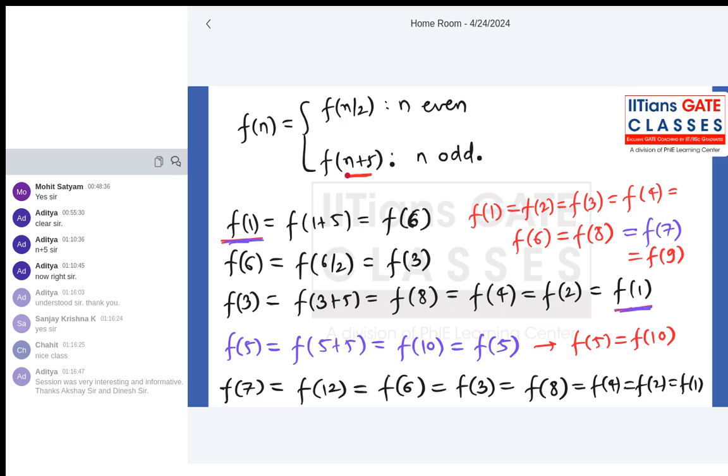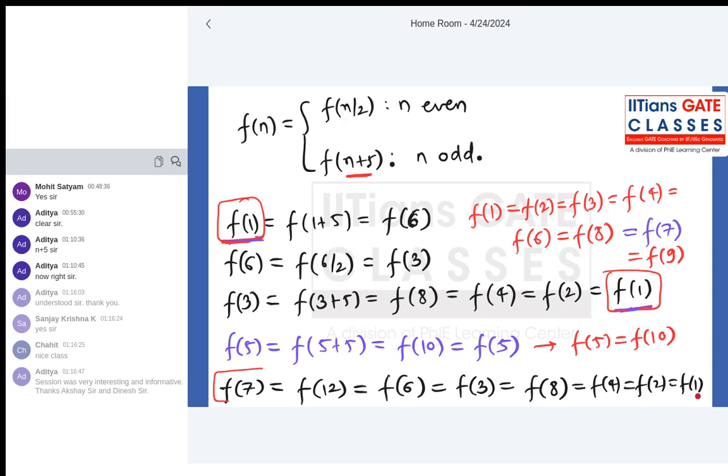So that is why multiples of 5 will take distinct values, whereas non-multiples of 5, such as 1, 2, 3, 4, or 6, 7, 8, 9, will take the same values because of the definition. You can see on this page that we started from f of 1 and all the way we get back to f of 1. Only 7 and 9 were missing from this series, so we studied them separately, and we realized that if you take f of 7 separately, you again come back to f of 1.